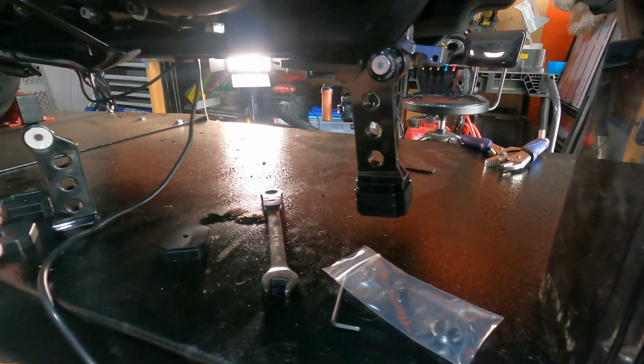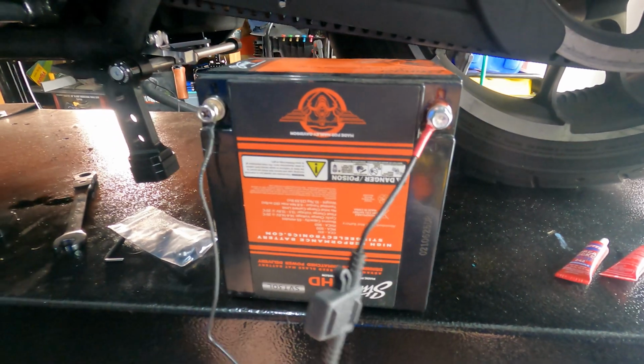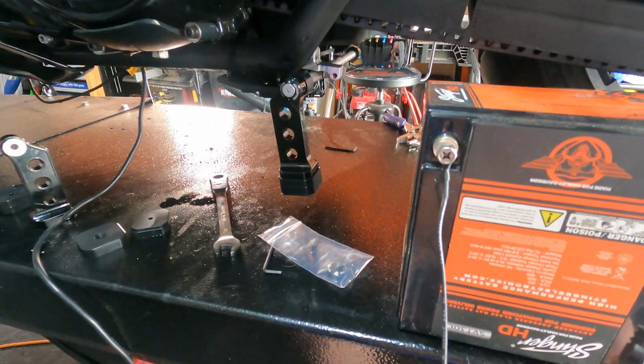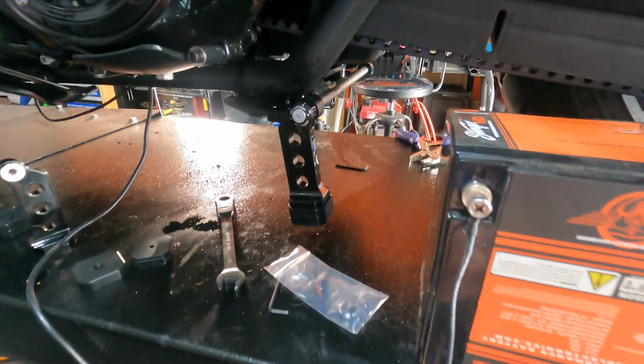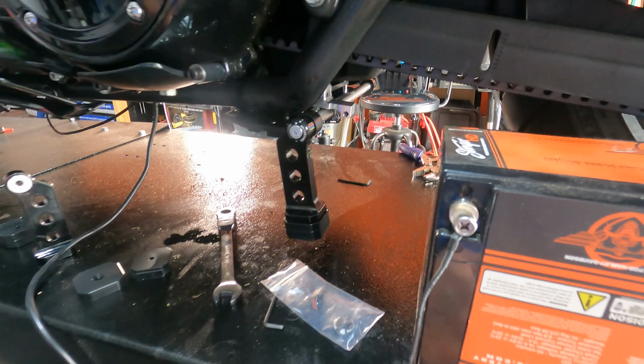I'm not sure exactly. You have 3 for each side total, or none at all. Depends on how you want to do it. So to test it, I just hooked up the toggle to this. Well, you can see the actuator arm works. I don't have it tight, but as long as that works, that's good.